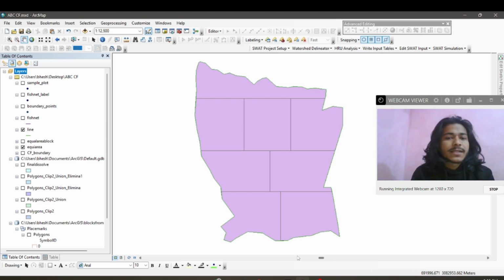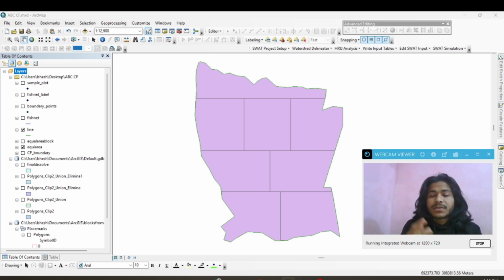So hello guys, today we are going to learn how to generate points along a polygon using ArcGIS tool and manual method. First we will use tools to generate points along line, and we will then go to the manual method. Sometimes using tools might not be relevant in the field, so we'll also learn how to do it manually.